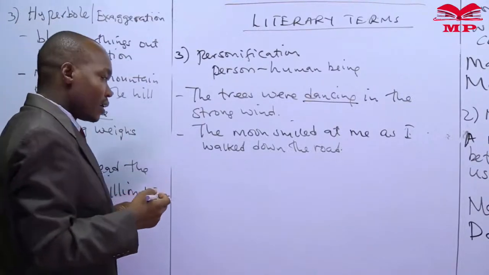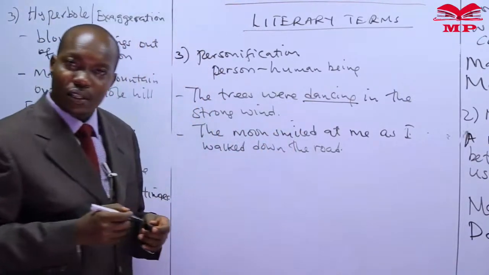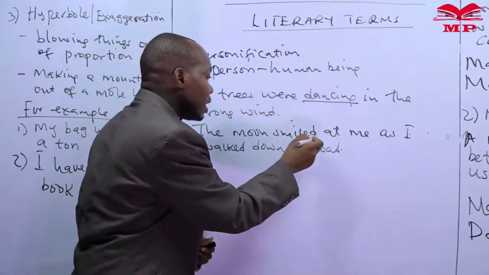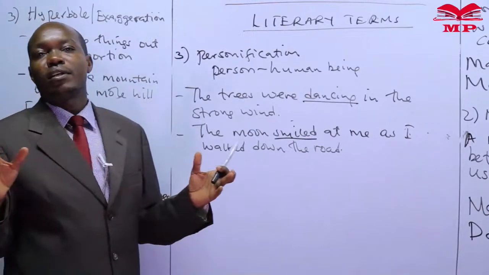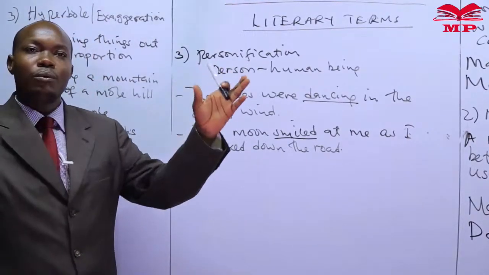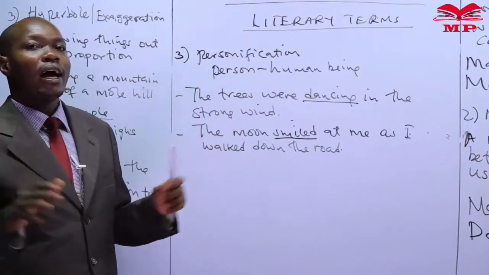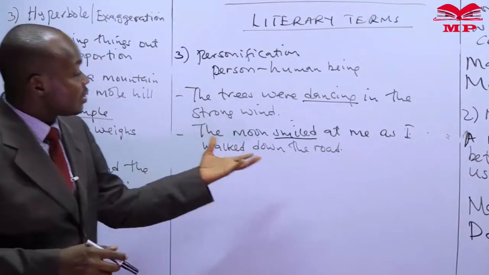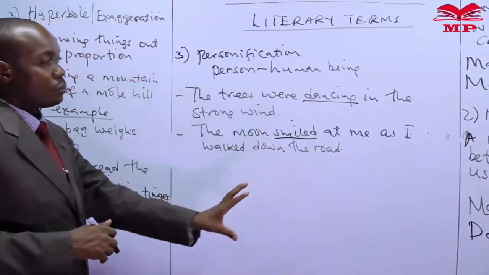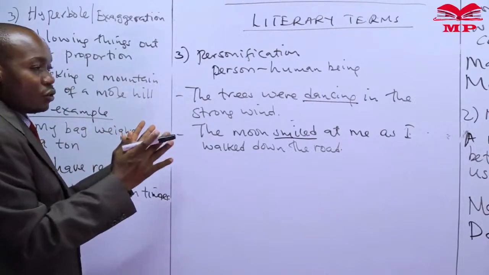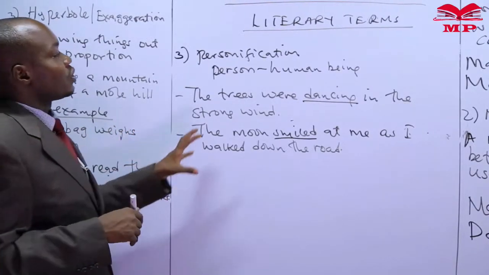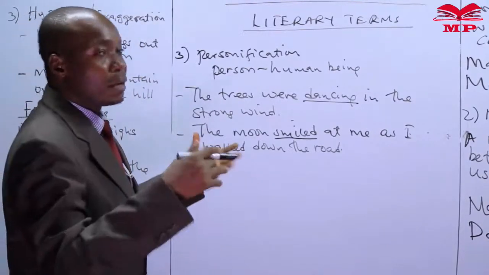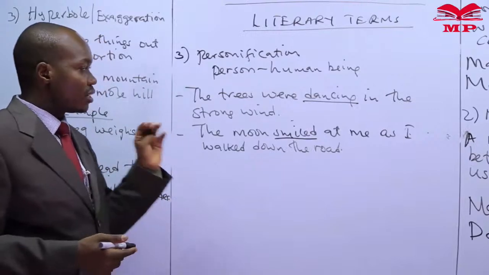The moon smiled. Can the moon smile really? No. It is only a human being who can smile. But when you say the moon was smiling, it means the moon was shining brightly. It was a bright evening. The sky was clear, and you enjoy that kind of environment. That's why we say the moon was smiling. This statement gives a romantic and easy feel. There are no problems. The sky is clear. So this is what we call personification. I've just given 2 examples. There are many more examples that you will come across, especially in poetry.